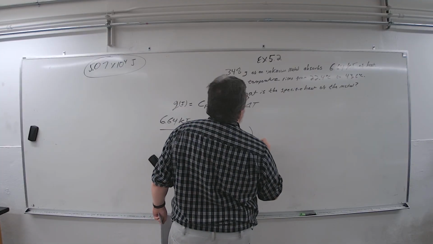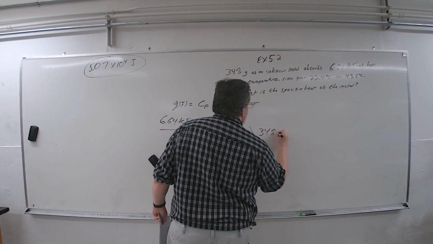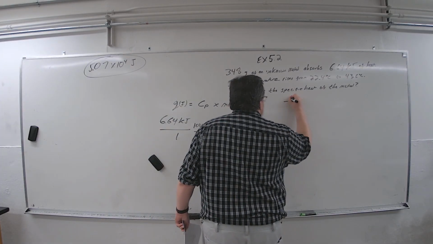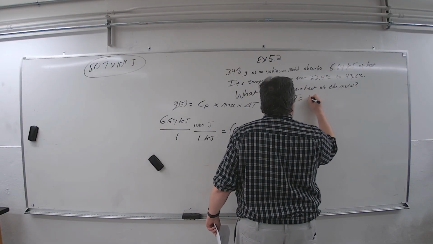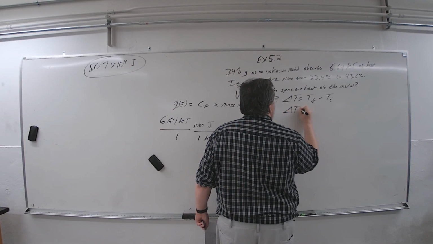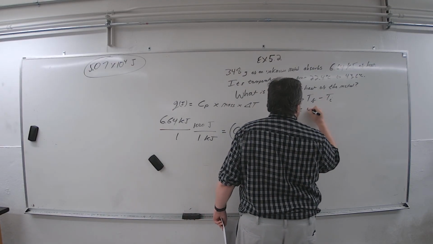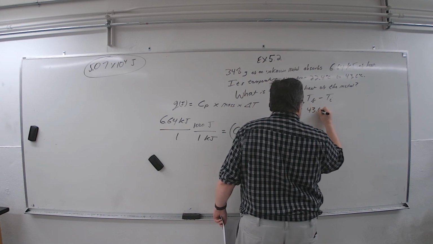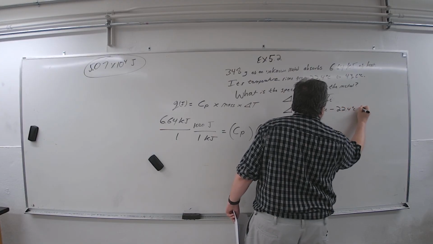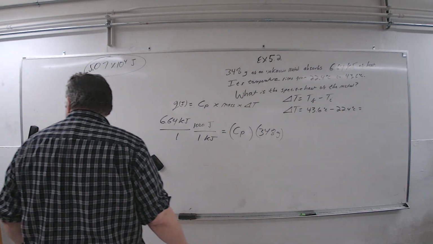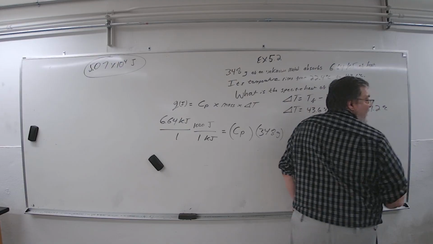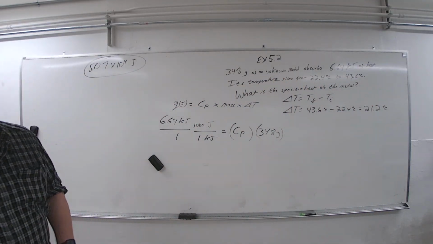The mass was 348 grams. Over here, I'm going to say delta T equals T final minus T initial. So delta T equals, the final was 43.6. So what is that? You do that in your head? Sure. Did you? I sometimes can, and sometimes I just can't.